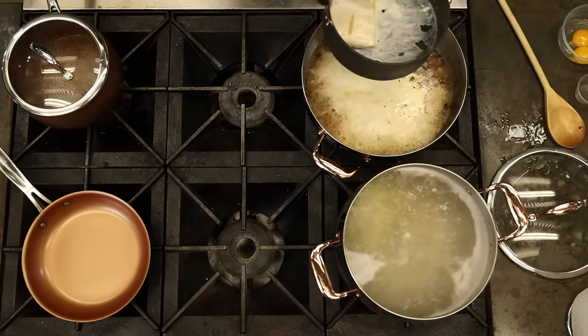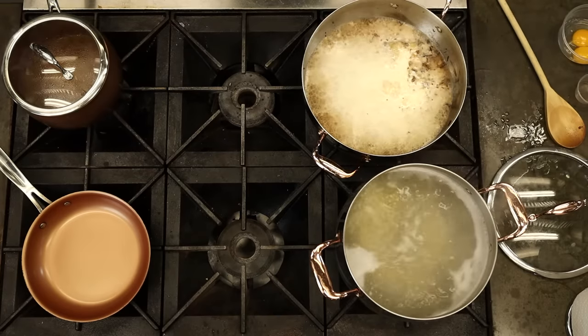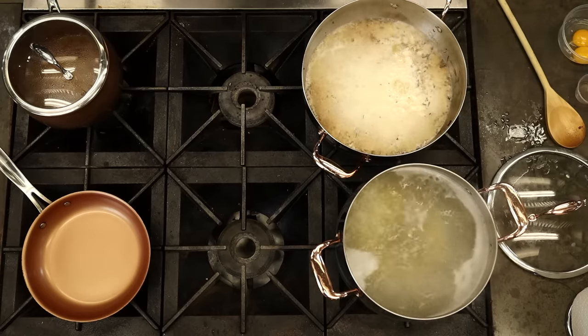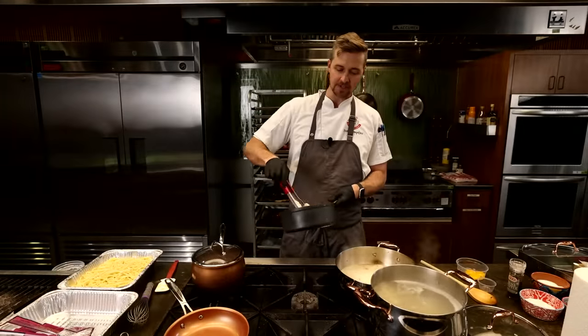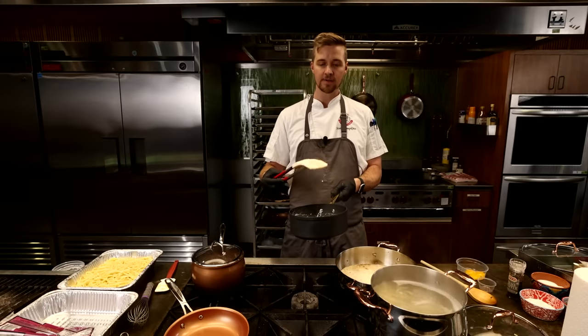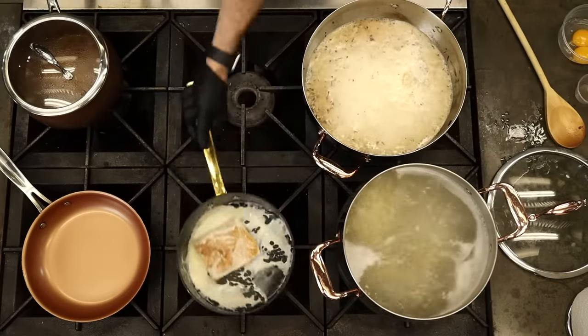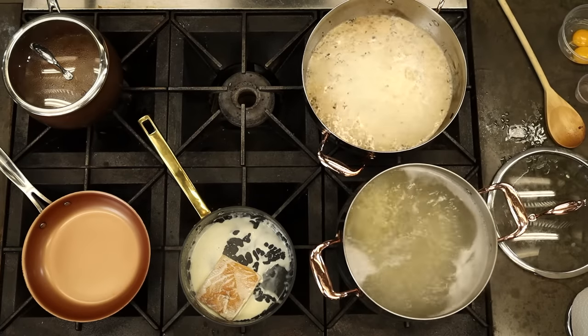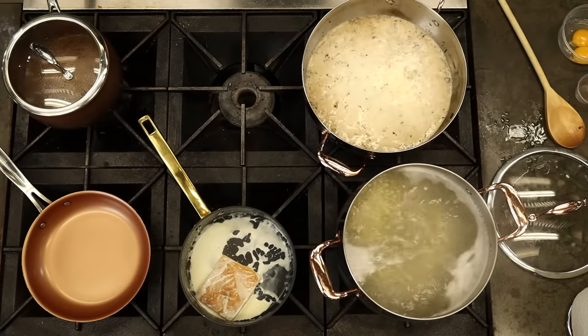Now I want to show you what happened to my Parmesan rind. Can I show you that real fast? This is what happened to the Parmesan rind. So it softened, right? So it got to cook. You can see how it's a little moldable. So that's going to reduce. I'm going to turn this down in just a second because I'm still on target with where we're at with our pasta here.